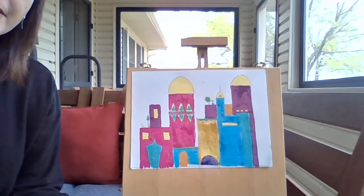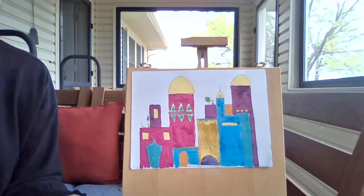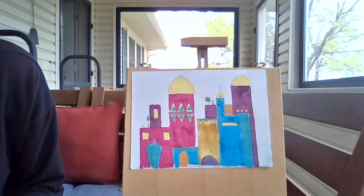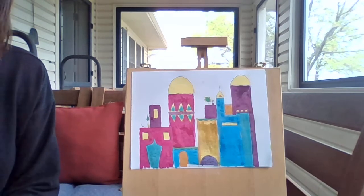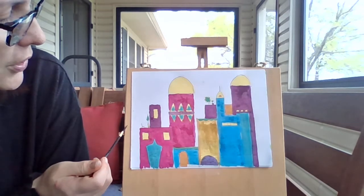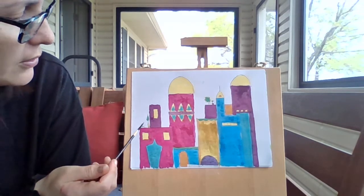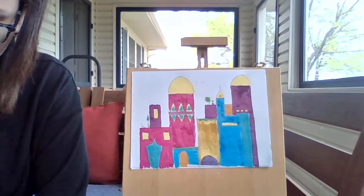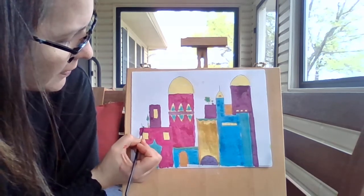Okay. So there is our cityscape, and oh, we forgot one last thing. We forgot our chair. So let's look at this picture. Should we add something? Look, we have a lot of blues over here. We don't have much blue here. How about we add blue to our chair?